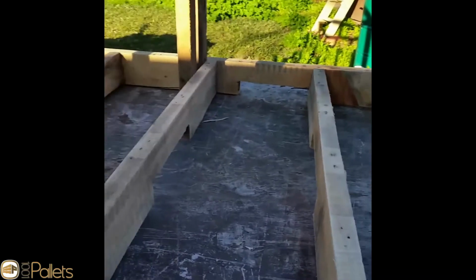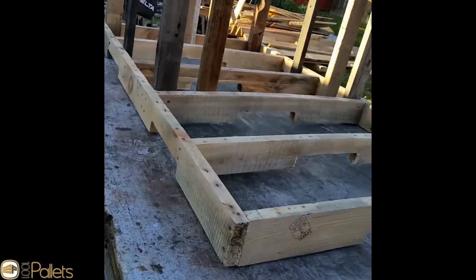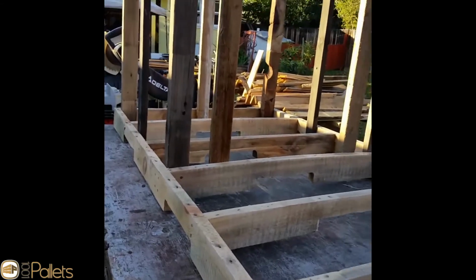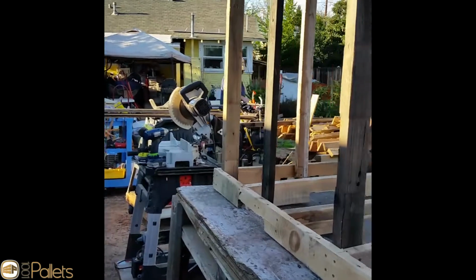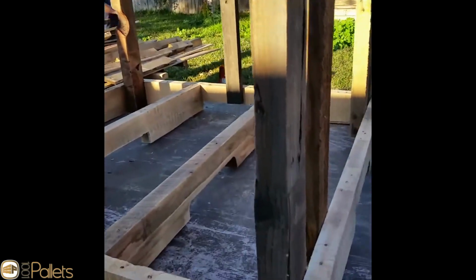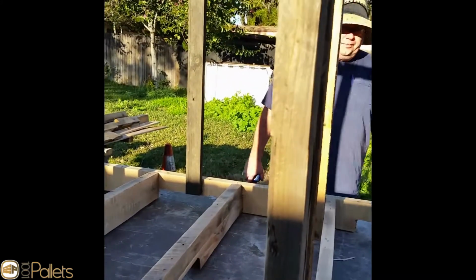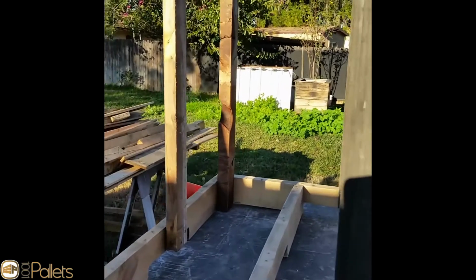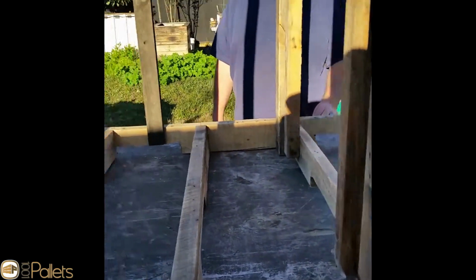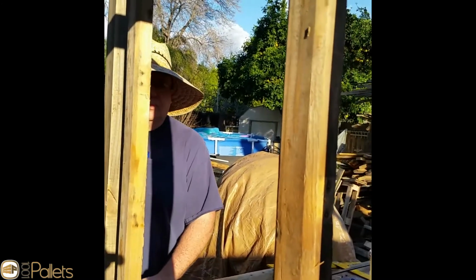Okay, so here's what we've done so far. We've got the frame built. Now the frame doesn't count in the ultimate measurements, but we've now built the doghouse frame. It's 36 inches from the bottom here, because remember this is just flooring. So 36 inches tall, 36 inches front to back, because the framing and the outer covering will come out beyond it. And we've got braces for the dog doors that we've put in here.